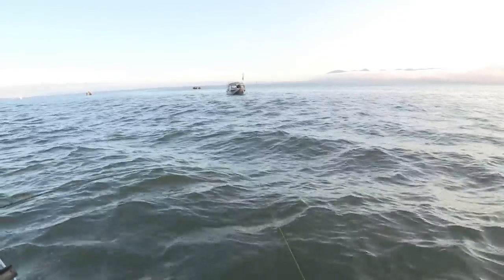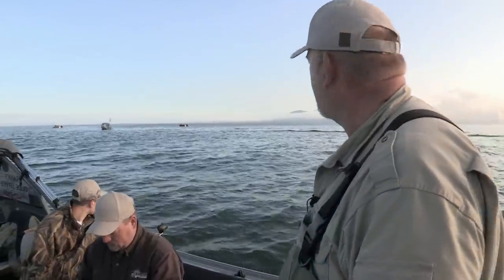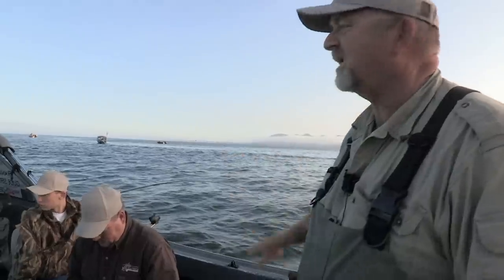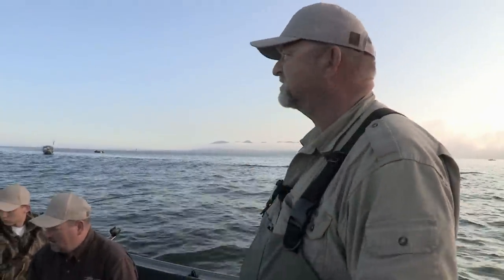We're starting to get a little tide rips here. You see the current change, a little ripple on the water — that's from the tide coming in. We don't have a very big tide, actually a fairly small tide today, so you won't see a lot. But there's times you get about a 3-foot chop in here when the big tides come in — 8, 9, 10-foot tide. It gets pretty bouncy in here. This is beautiful today though.